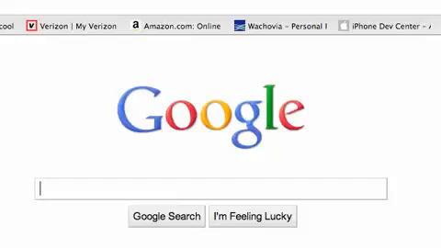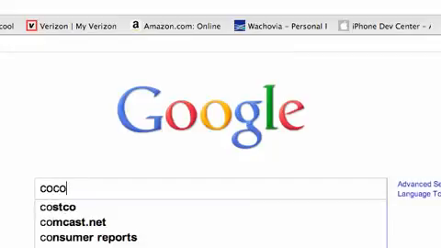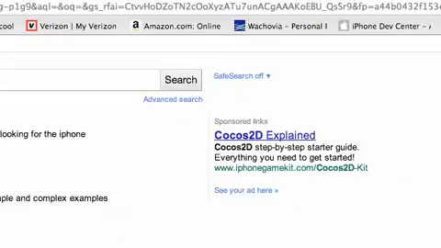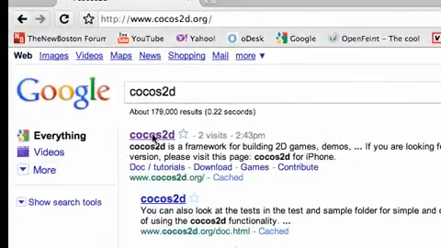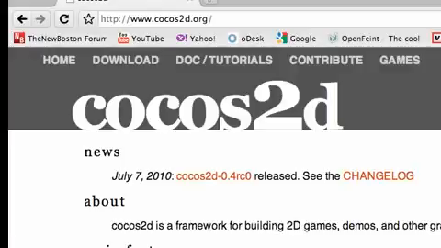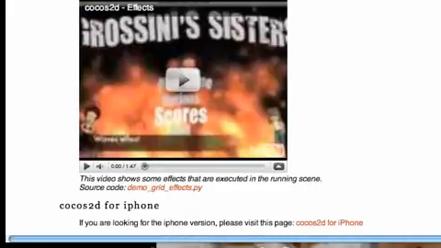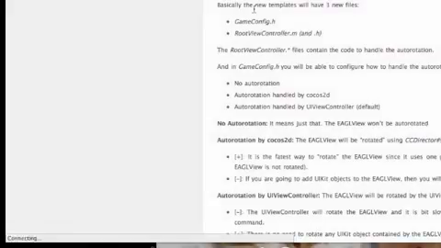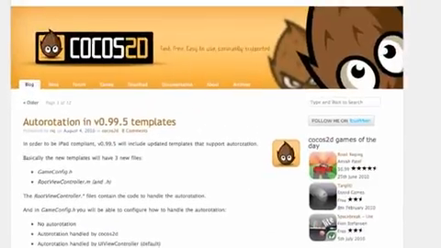So here is how, not only for downloading this framework, but if you come across any framework that you want to download, here's what you need to do. We already know the name of this. It's Cocos2D. So just go ahead, search for it in Google, and click on the first one that pops up. Now, as I said, there is Cocos2D for regular computer applications, and there's also a special Cocos2D for the iPhone. So make sure you're getting Cocos2D for the iPhone and not just for a Mac or any other computer program you're building. So go ahead and click Cocos2D for the iPhone, and it'll take you to the special website.